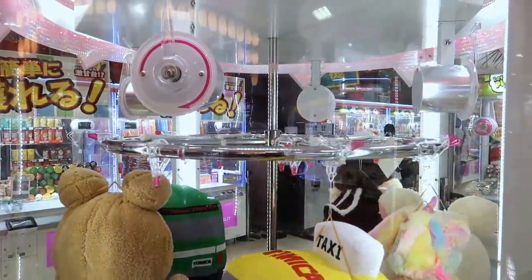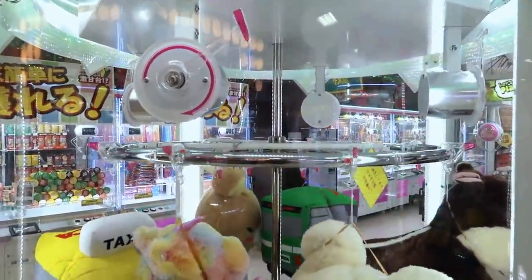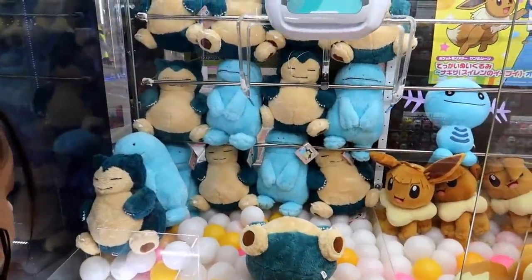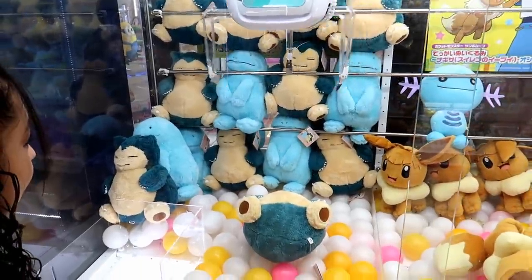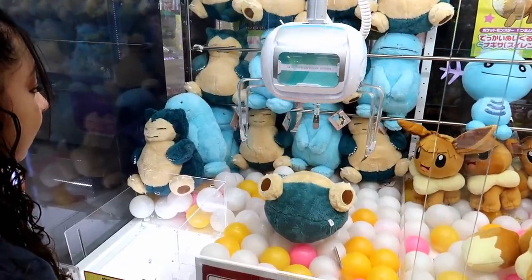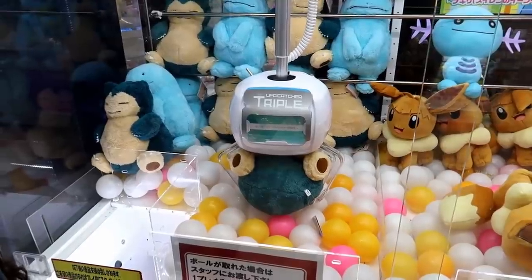Yeah. Alright, my last play, I'm gonna go for Co-Rillicuma. Okay. Here it is. Wish him luck, guys, because I want this! Oh, he's not getting that one. Oh my gosh, these Snorlaxes look so soft! Snorlaxes? Yeah, they're like the really fuzzy kind. It's not like the hard one, like this Eevee over here. Yeah. It's really fuzzy.